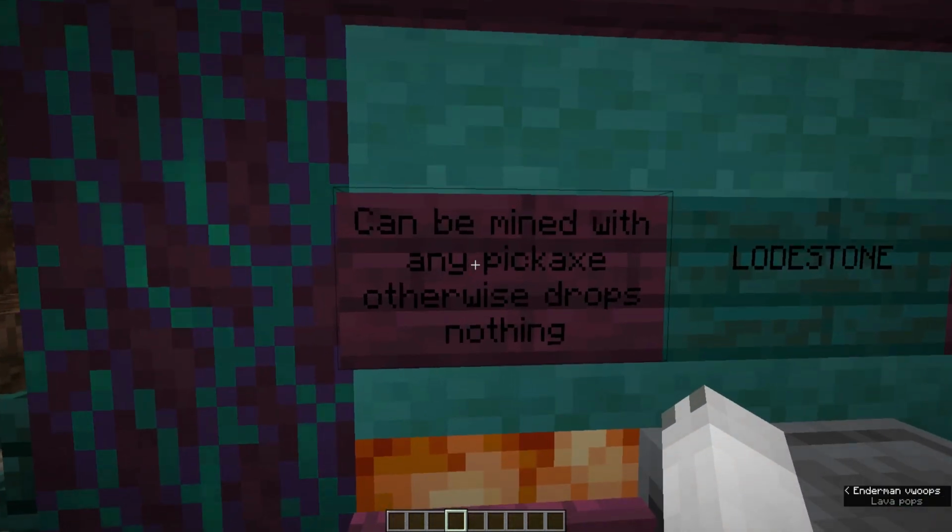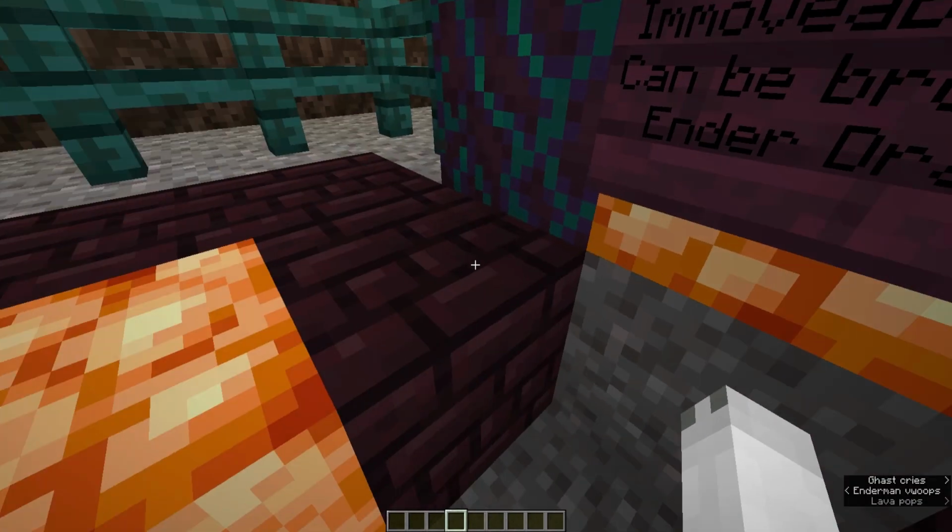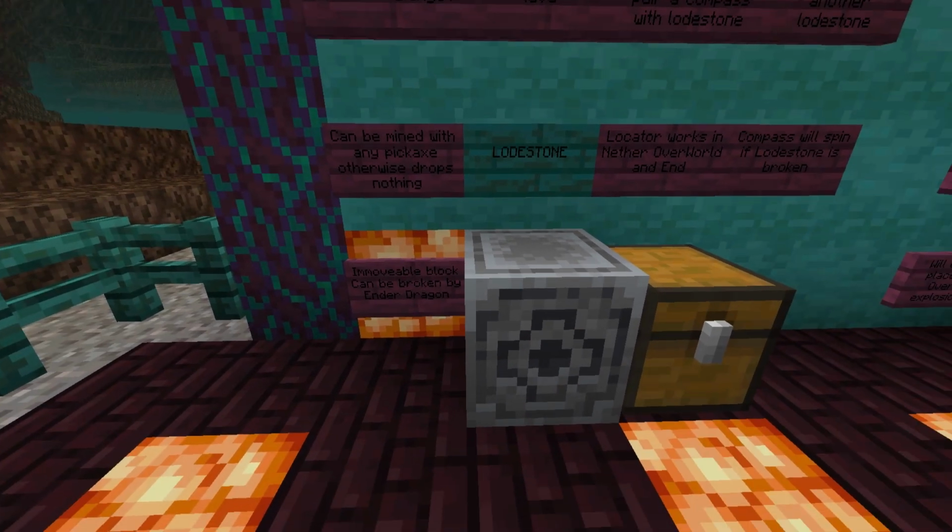However, the lodestone can be mined with any pickaxe. Otherwise, if it's mined with something other than a pickaxe, it will drop nothing, but it can still be broken. The lodestone is also an immovable block and can be broken by the ender dragon, so you can't use it to make a completely safe ender dragon hut. However, you can use it in redstone to make sure pistons say don't move this block or move a certain thing, and it also looks really nice, so it might be a better substitute than say a regular block.